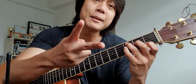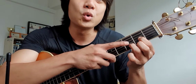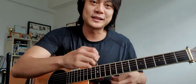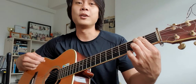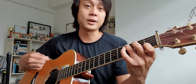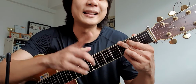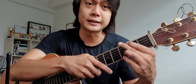Now the second anchor that we have is from your G chord going to your D chord, where we keep the ring finger right there. But when we try and link up 4 chords in this manner, E minor, then we have that pivot going to C. Now this is where it gets a bit tricky, because from C to G, there are no anchor fingers. It means there are no common notes right there.